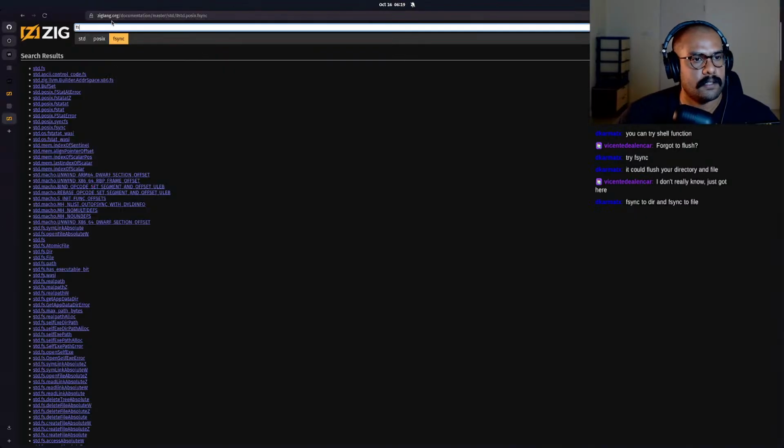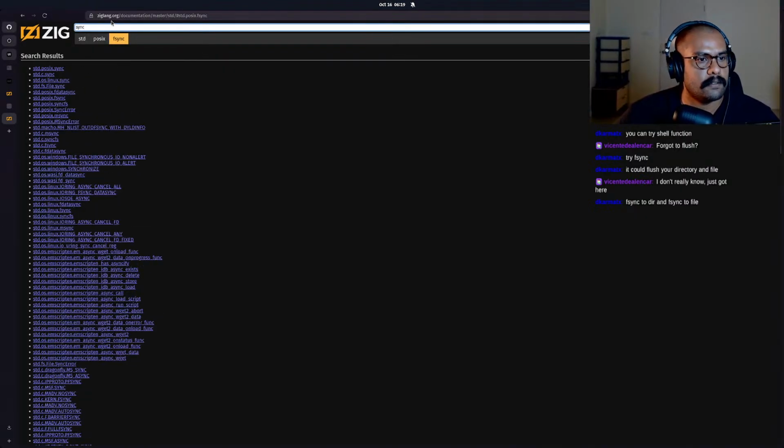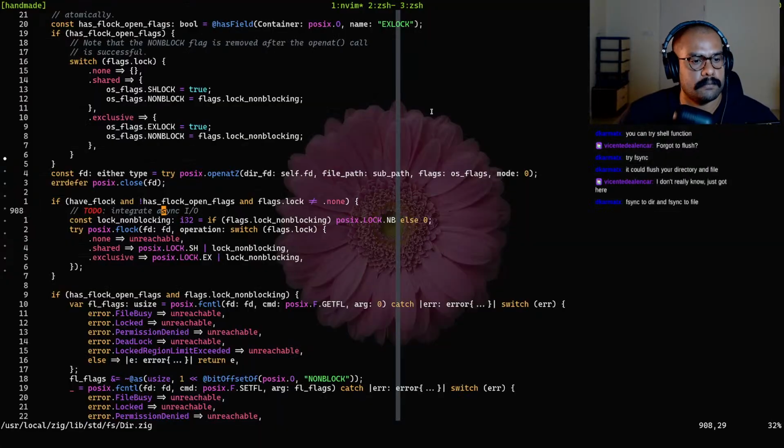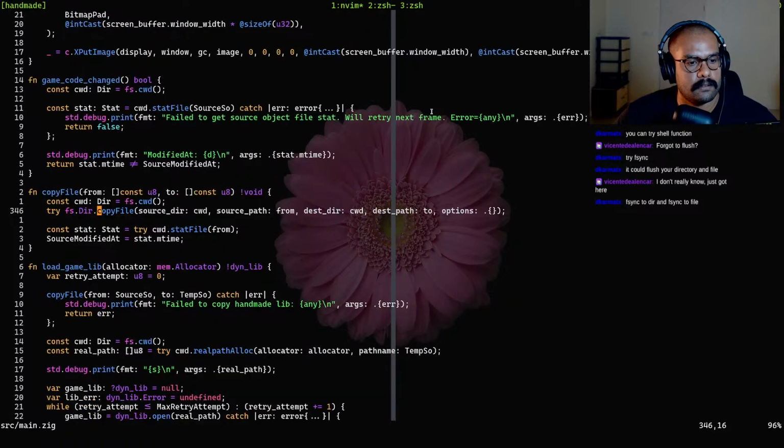I used it yesterday. Oh yeah, here. File dot sync: blocks until all pending contents and metadata modifications for the file have been synchronized with the underlying file system. Yeah, I can do that.